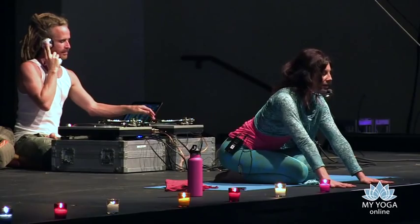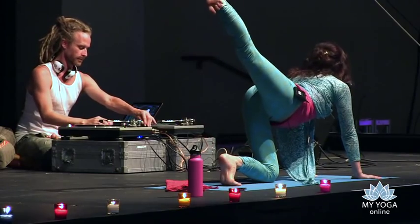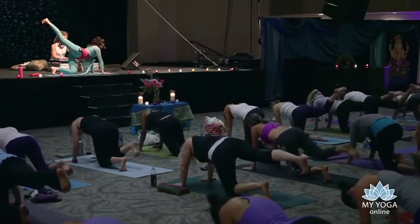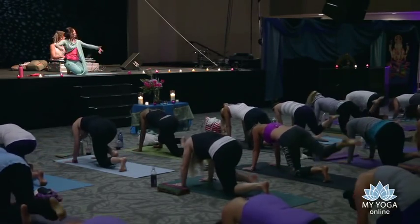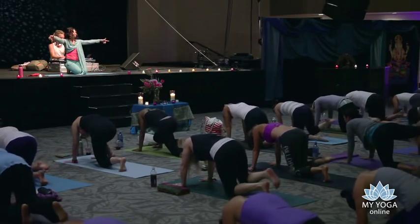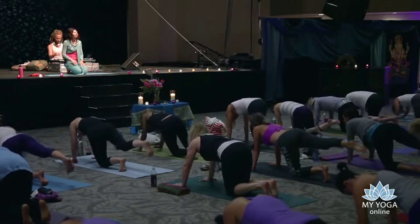Spread the rays of light through your fingers and toes. Inhale, lift your right leg up behind you. Exhale, draw your knee into your belly and your heart. Inhale, re-extend. Exhale, draw in and near. Inhale, opening the gateways of flow. Exhale, pulling in and near, honoring yourself. Inhale once more, exhale draw it in. Inhale, push down and lift up — one leg of down dog, right leg up behind you.